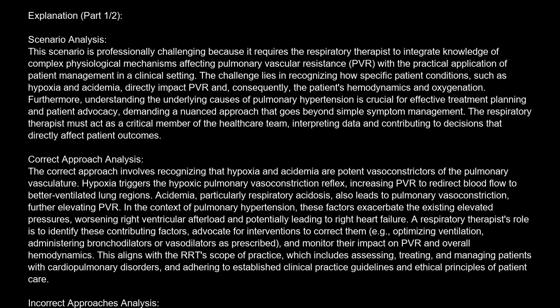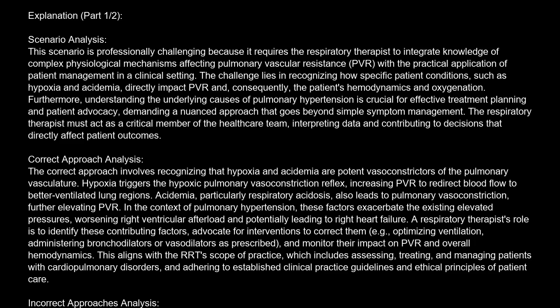In the context of pulmonary hypertension, these factors exacerbate the existing elevated pressures, worsening right ventricular afterload and potentially leading to right heart failure. A respiratory therapist's role is to identify these contributing factors, advocate for interventions to correct them, e.g., optimizing ventilation, administering bronchodilators or vasodilators as prescribed, and monitor their impact on PVR and overall hemodynamics. This aligns with the RRT scope of practice, which includes assessing, treating, and managing patients with cardiopulmonary disorders, and adhering to established clinical practice guidelines and ethical principles of patient care.